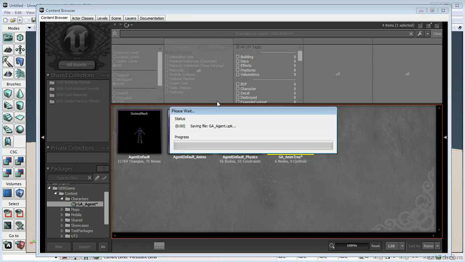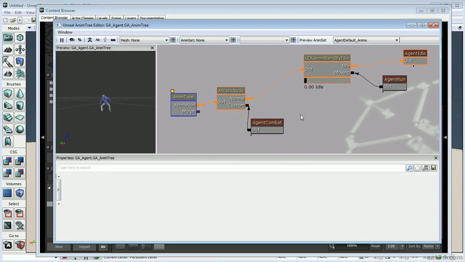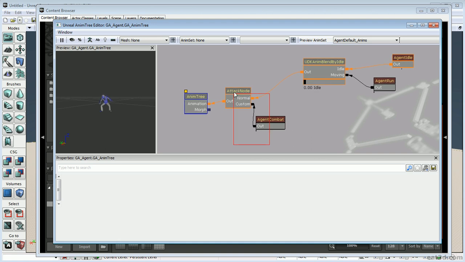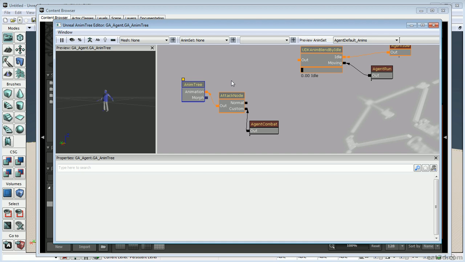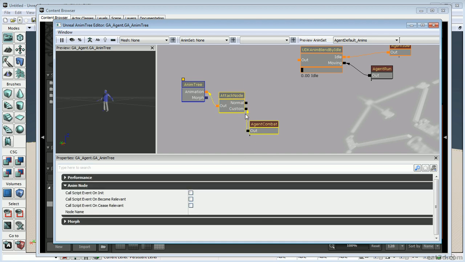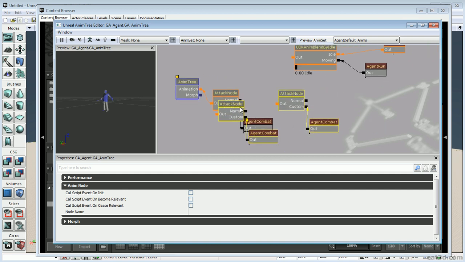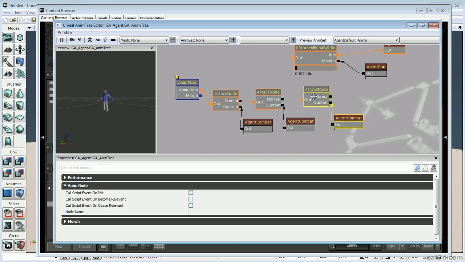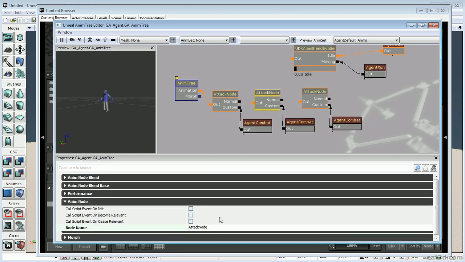Go ahead and hit save, open the anim tree back up, and I need to do a few more things so that I can have it work with the push and the death. So holding down Alt, I'll go ahead and disconnect that, and then holding down Control Alt, I'll drag the select over the two boxes and hit Control W twice. Okay, so this first one, I'm going to name it the push node as per the script. And then I'll name this, actually, in the script, it's called fall node.